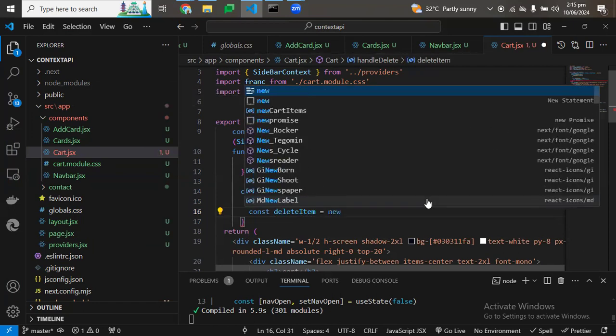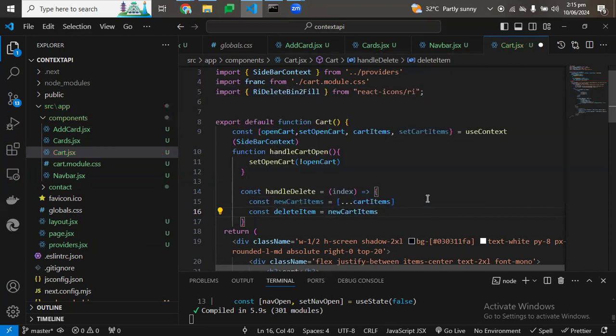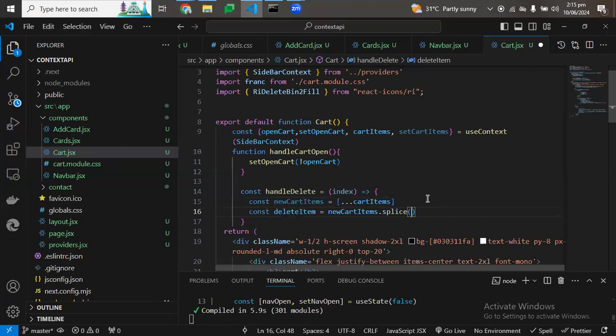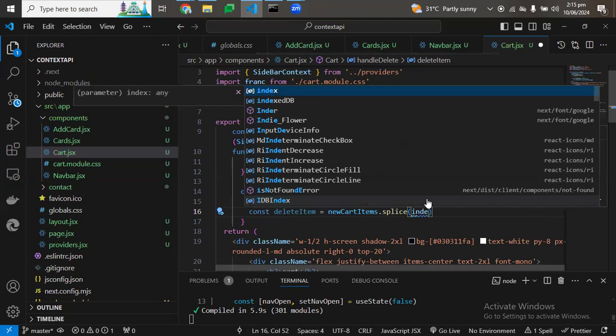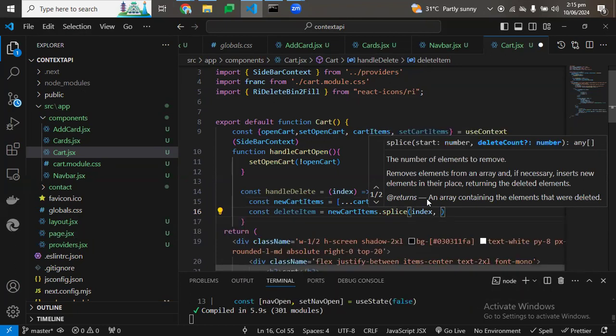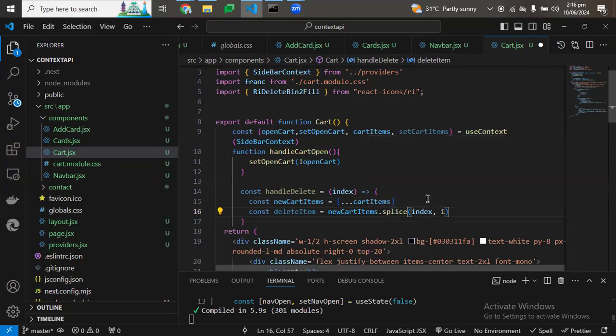In this case, I will actually look at newCartItem.splice. Whenever I'm splicing at index, and I'm deleting one item, that is what it means. And because it's also going to return an array after splicing, if I'm looking at what I deleted, that is at index 0.